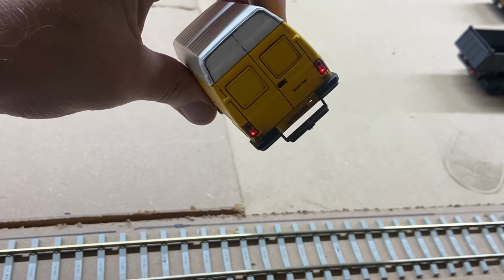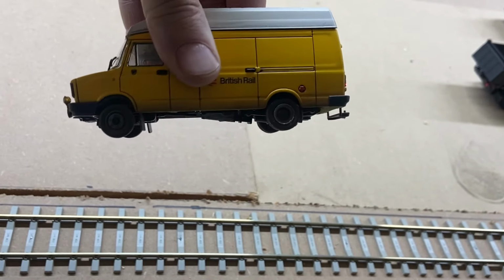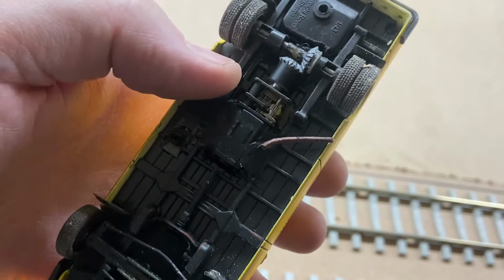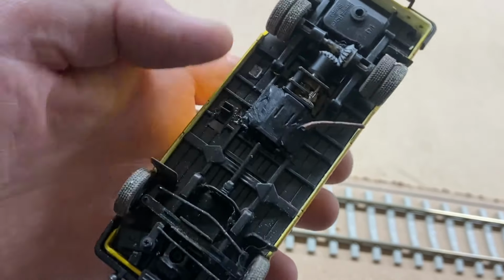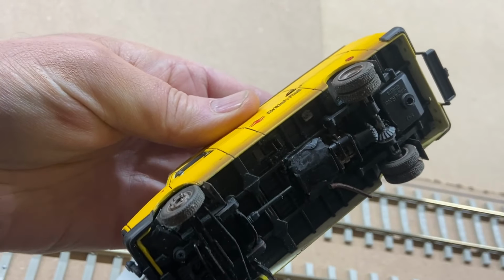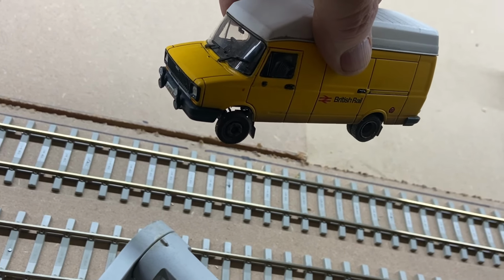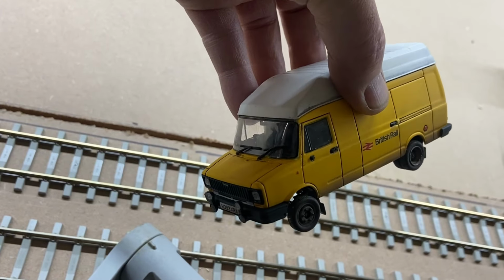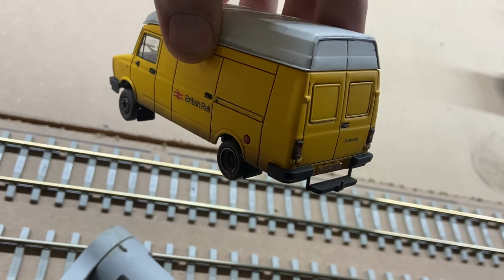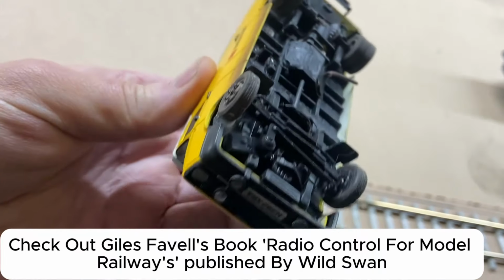Again, you've got rear brake lights, rear lights, but the brake lights flash on and off as well. And the switch is just underneath. Let's have a look where the switch is. Switch is there. And this works really well. It's just a standard O gauge 1:43. I think I featured this before. It's the van off the Spy Who Loved Me Bond film, although the dent in the bonnet's been filled in, and it's just been converted to radio control by Giles Favel with gears and servos and everything else.